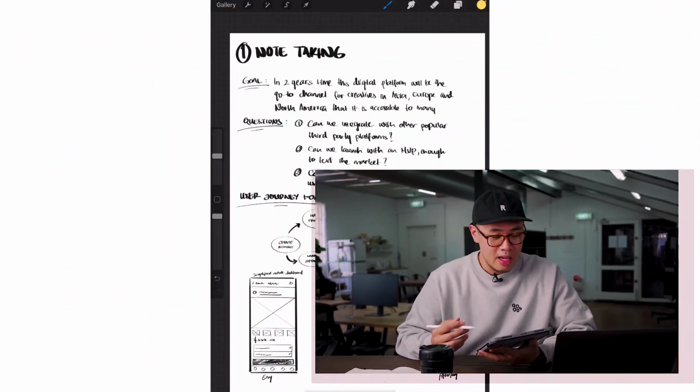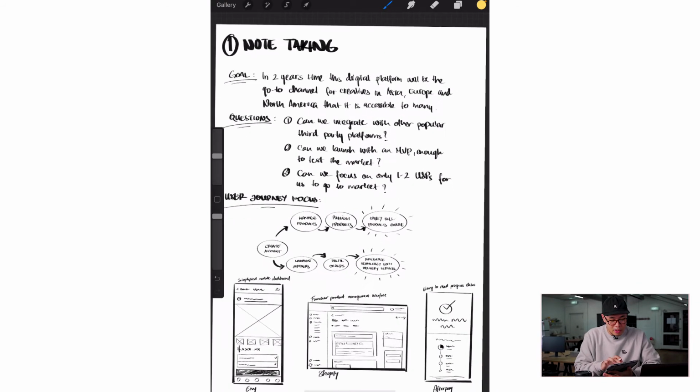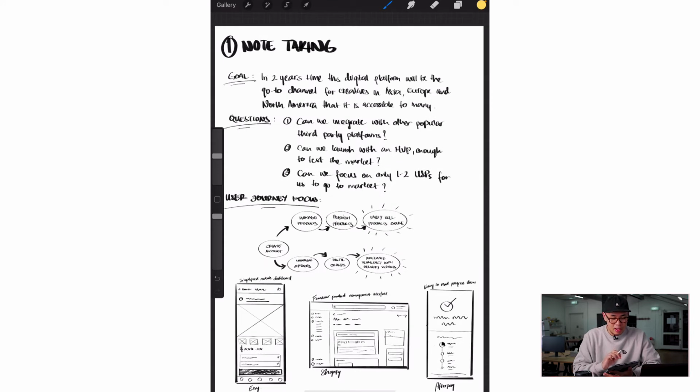All right, so as you know, there are four parts to sketching in a remote design sprint, or in a design sprint solution sketching exercise. The first one is note taking, the second one is idea writing, the third one is crazy eights, and the last one, which is where you want to get into, is the solutions sketching itself, or some people call it the three-step solution. In here, I'm going to talk about number one, the note taking, and the purpose of doing this is because I don't want to be going back to my mural all the time as I'm developing my idea or my solutions down the track in this exercise.